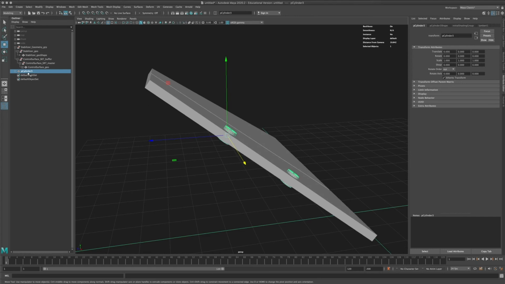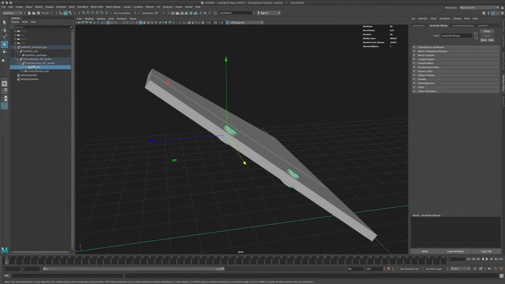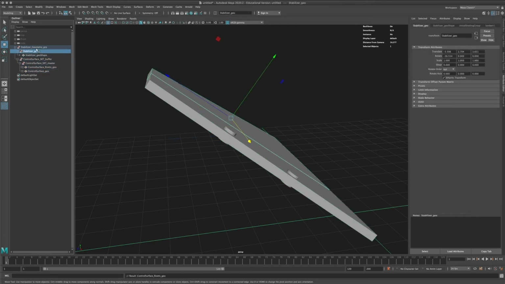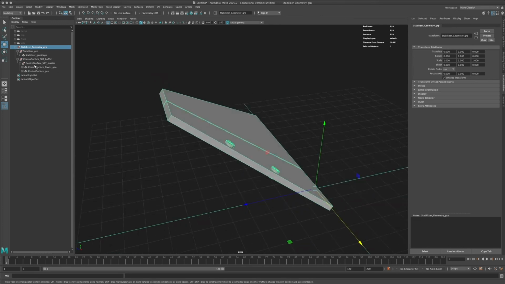I don't have to do anything with them other than basically just parenting it to this master. And I'm going to call them something separate, because I want to keep them separately, because they maybe get a different material than the actual rudder. They probably don't, but they could. So I'm going to call this control surface rivets geo. Yeah, and that's basically that. So all of a sudden we do have a quite involved and complex hierarchy, which totally makes sense.